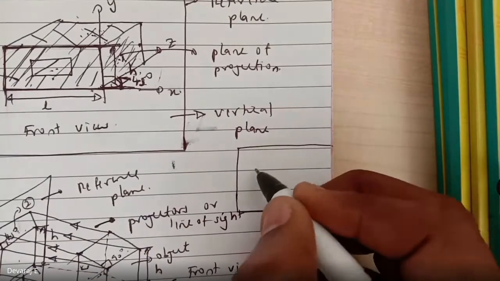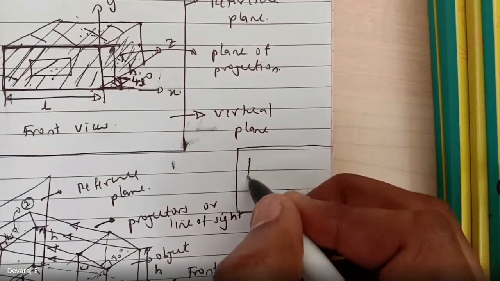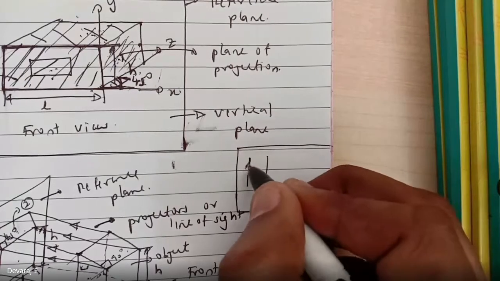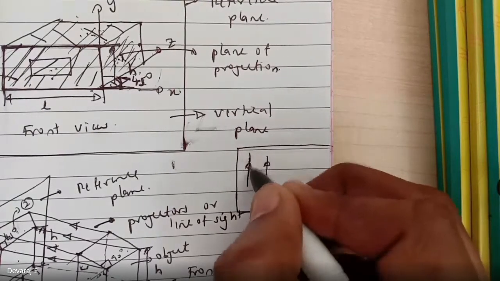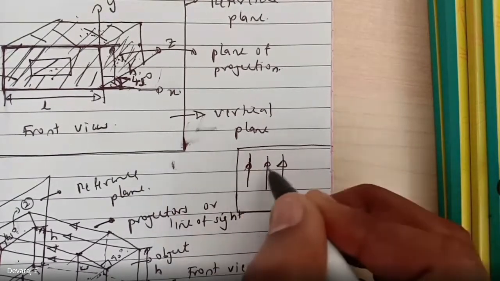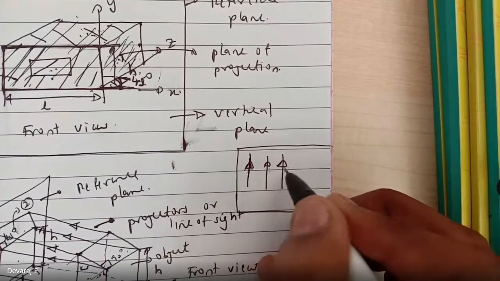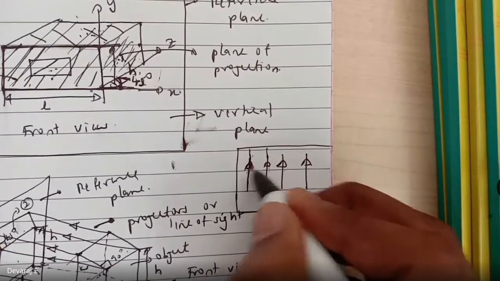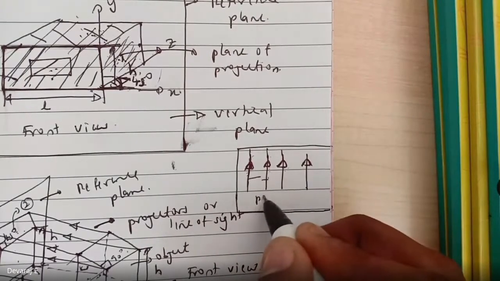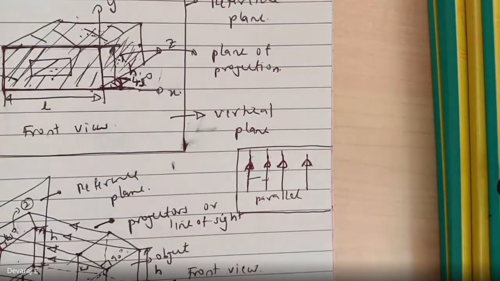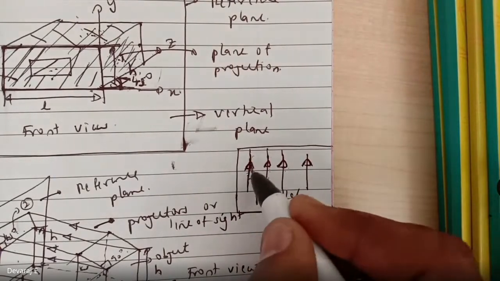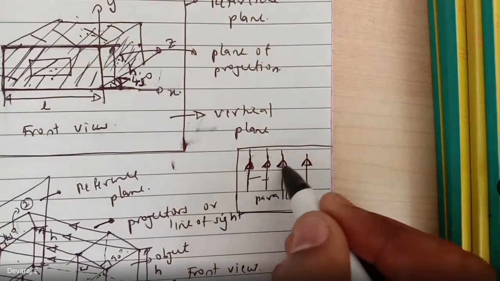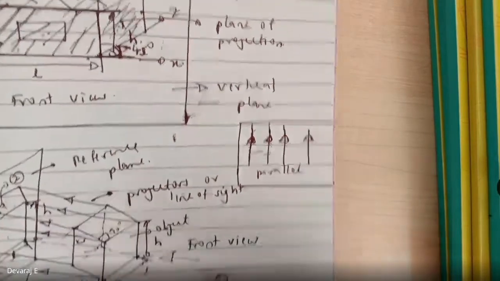See, if a line of sight is moving in the same way, see here. So these are called as parallel. These are called as parallel axis. With respect to 0 degrees, here the inclination is 0 degrees. Here, these are called as parallel. This is called as what? Parallel system. So everyone is clear? So these are called as parallel because the line of sight is moving in the same direction, right? So right, students?